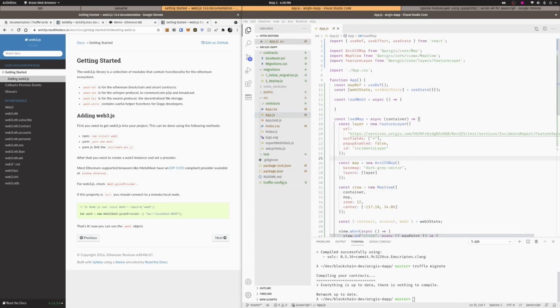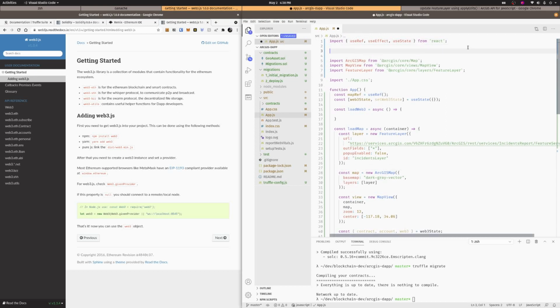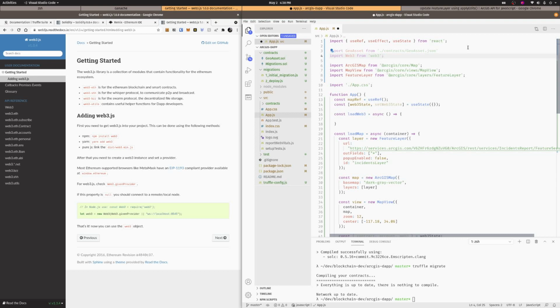So if I come over here into this project, we're going to go ahead and import a couple of things here. And excuse me for having some copy paste stuff done because a lot of this code is pretty hefty, man. I'm telling you. Okay, so what I am doing is I'm importing Web3 from the Web3 library. I'm importing my GeoAsset from the contracts GeoAsset JSON. So this is the JSON file that gets created when Truffle compiles this Solidity file here, the SOL file.